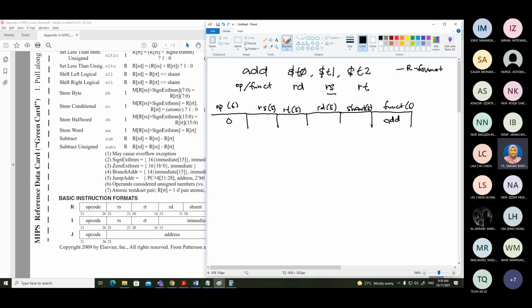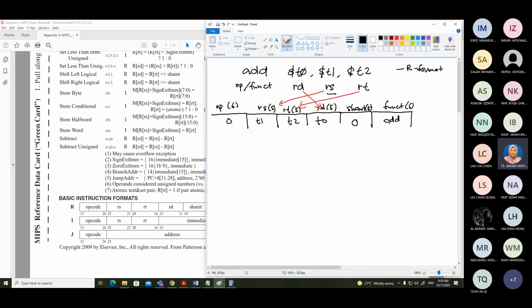RS is here, RT is here, RD is here. So T1, T2, T0. What about shift amount? They don't mention any shift amount here. Look at the operation, it only says RD is equal to RS plus RT. Nothing about the shift, so it becomes 0.